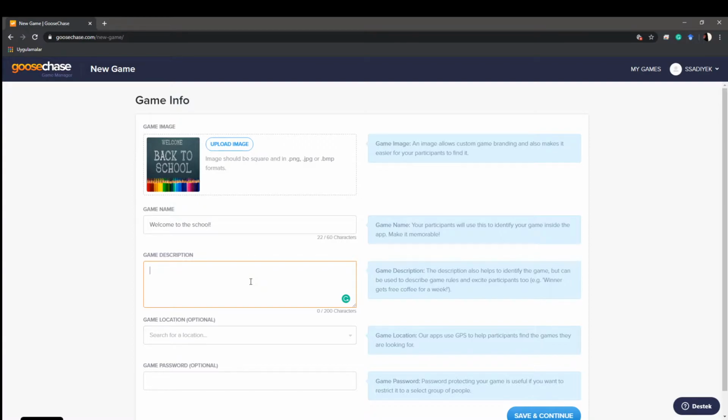Okay, the game description: you can describe the game or not, it depends on you. You can describe it, so it makes it easier to identify the game. You can describe the rules, so I can just say a time limit.